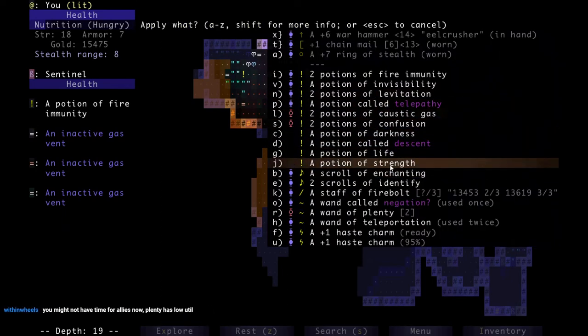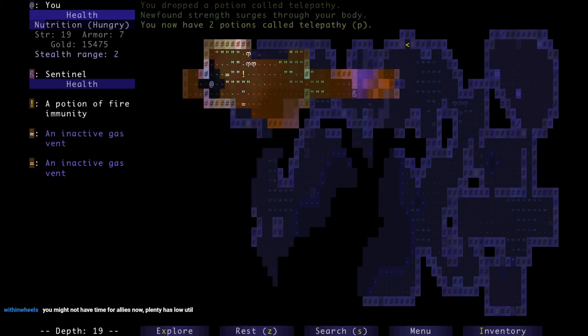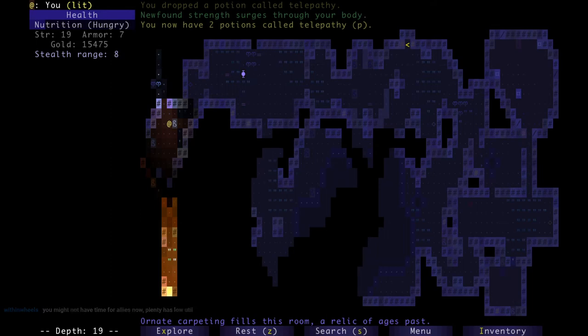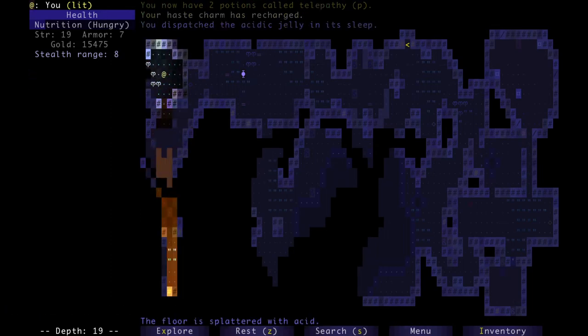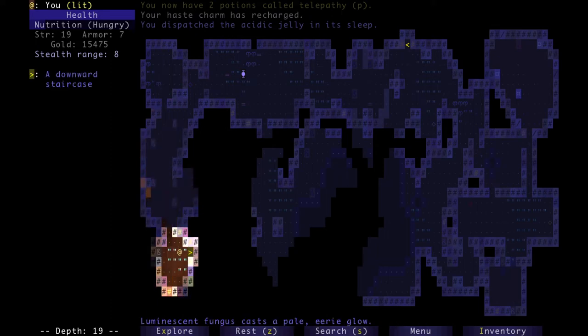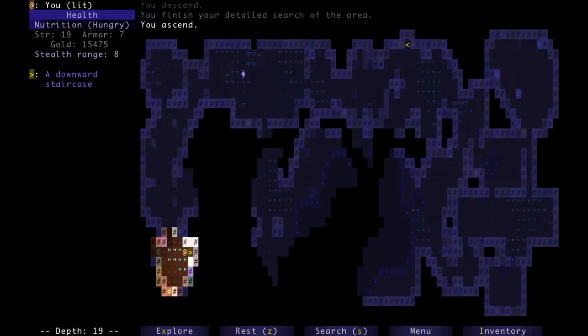Alright, use strength. I have to stop searching. I think there's probably more food soon because we only got a mango like a floor ago. I don't know. I gotta explore the rest of this floor. I can always take the chasm down so we don't actually lose much time.